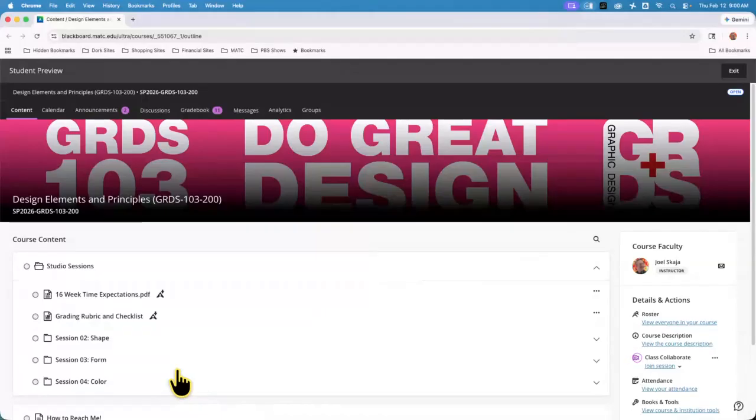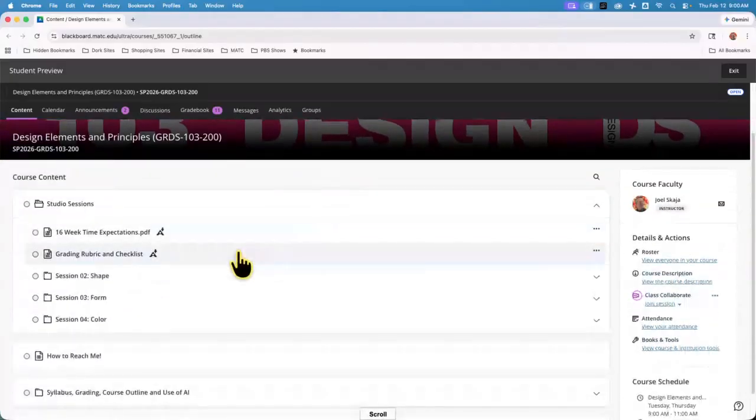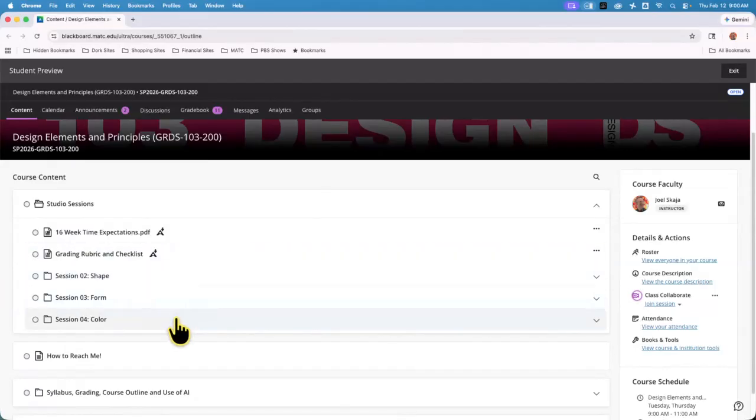Just so you all know, this is your indication that session 2, shape, closes tonight at midnight. Make sure you have everything in under the shape session. It closes out, just like we talked about in the beginning when you look at the grading rubric. I don't accept work 7 days after the due date. That's just not how it works in the industry. We teach you as if it's in the industry.